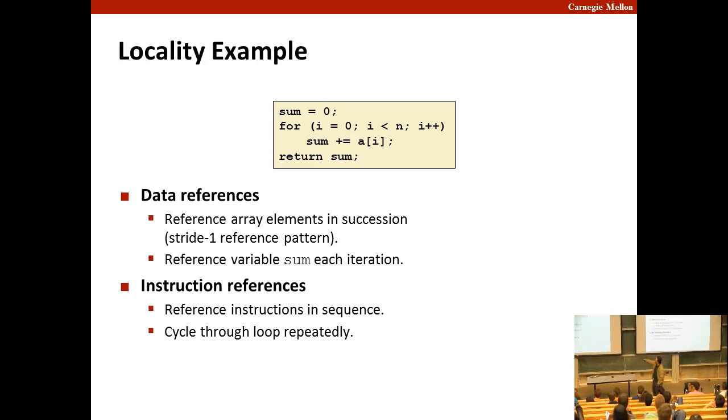This variable called sum may be at a different place than these instructions. They're not near each other in memory. This variable sum, depending upon where it is in the data area or the heap, or the stack maybe, whether it's local or global, is in a different place than the instructions, which are down in the text area. They're not nearby. There's no spatial locality when we look at code and variables. But there is temporal locality. I'm using them together in time.